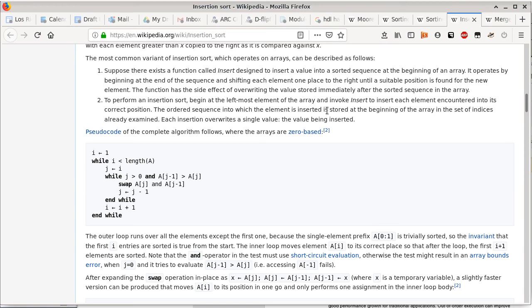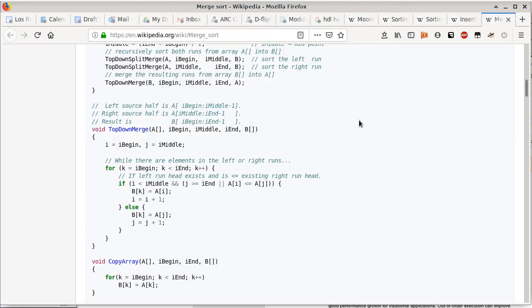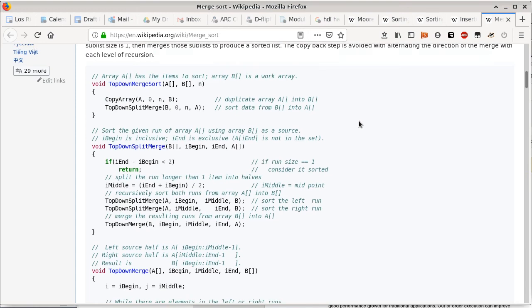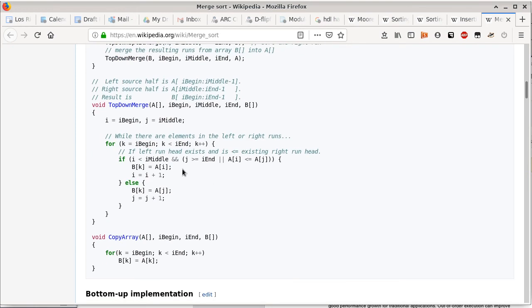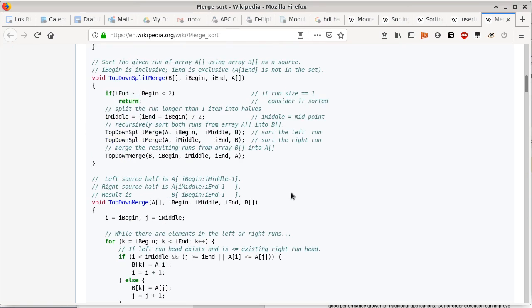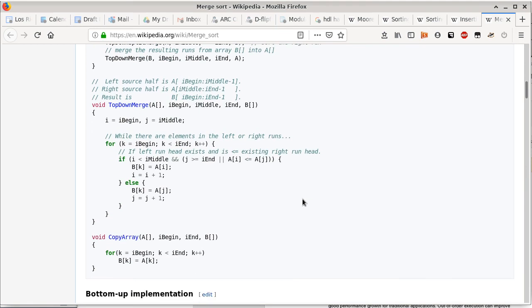So, looking from the perspective of the source code, which is basically just the algorithm itself, insertion sort is super simple. Just two loops, one nested within the other, and you're done. On the other hand, if you look at merge sort, you have 3 subroutines, 4 subroutines, and then each one has embedded conditional statements inside the loop and stuff like that. It's like, why do I want to waste my time? I'm just going to implement insertion sort. What would be the consequence of that decision?